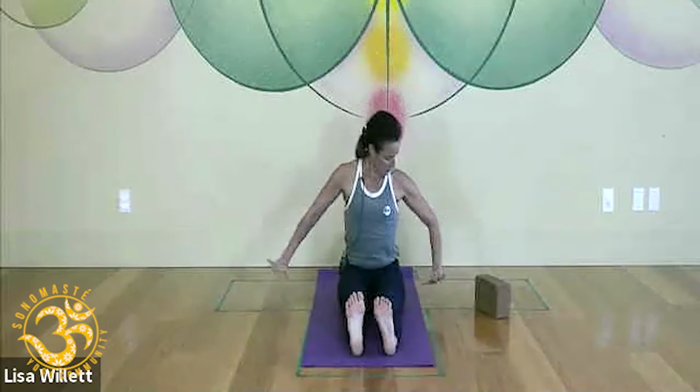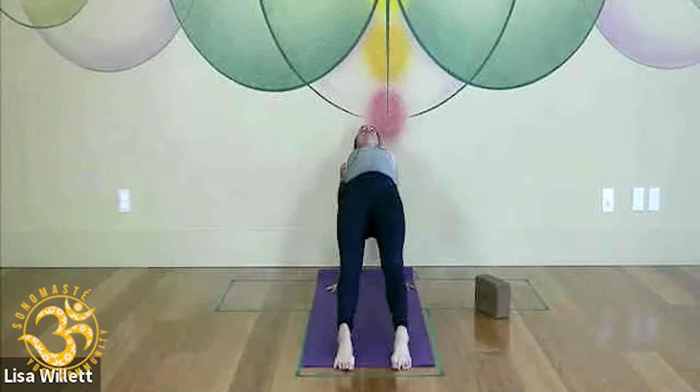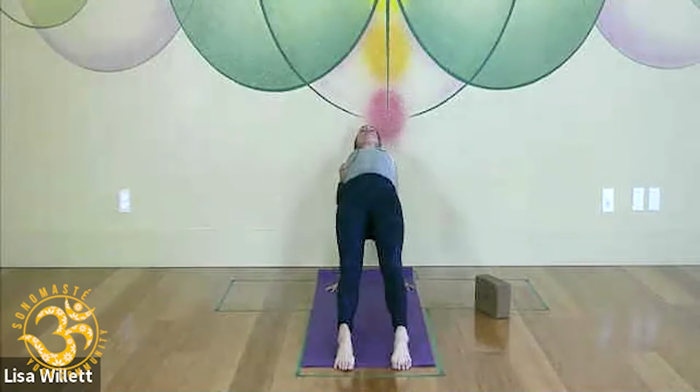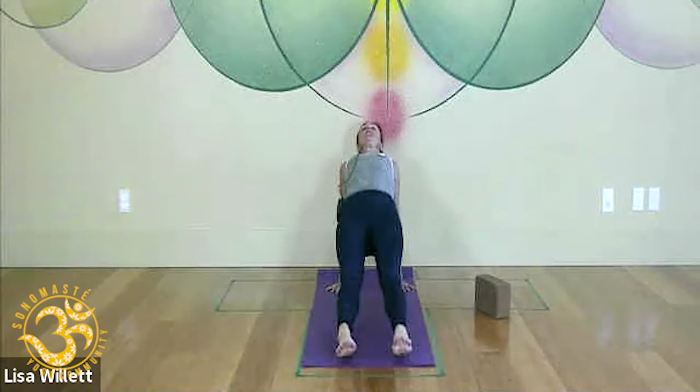If the front shoulders are getting a little tender, bend the knees. Otherwise, we're gonna turn those fingertips in, reach behind, lift your chest up, press into your hands and feet, lift those hips up for 3 breaths. Finding that power in the back body. Good, we'll release hips back to the mat.